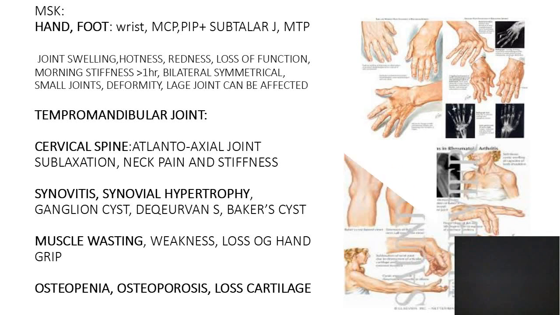Any tendons can be affected and inflamed, and the inflammation makes them weaker, and it may end with a tear. Muscle wasting occurs due to pain and disuse, with atrophy and weakness. It is very important to maintain hand function in the rheumatoid disease patient, but as a complication, the patient may lose the hand grip and fine movements of the hand. The drugs and disuse may cause osteopenia and osteoporosis, and the damage of the cartilage makes the deformity irreversible.